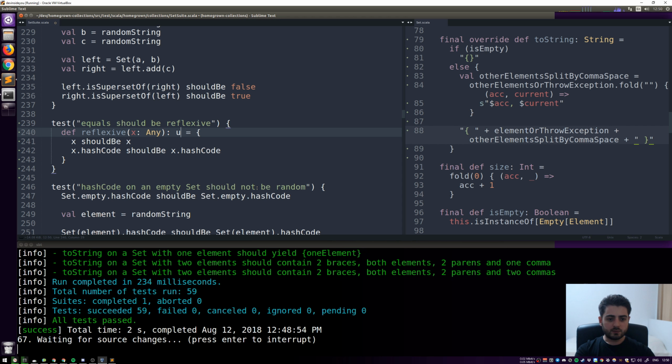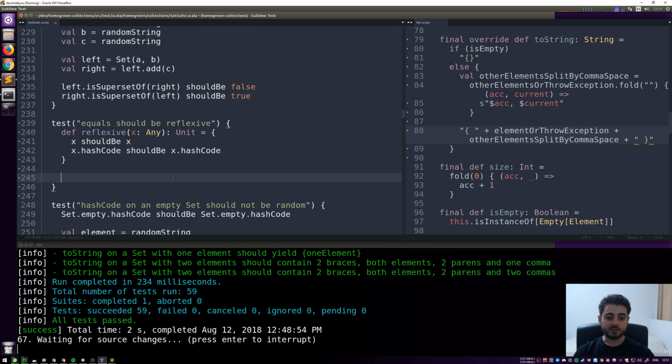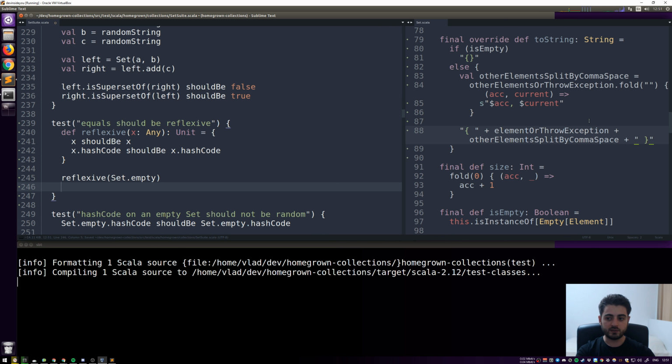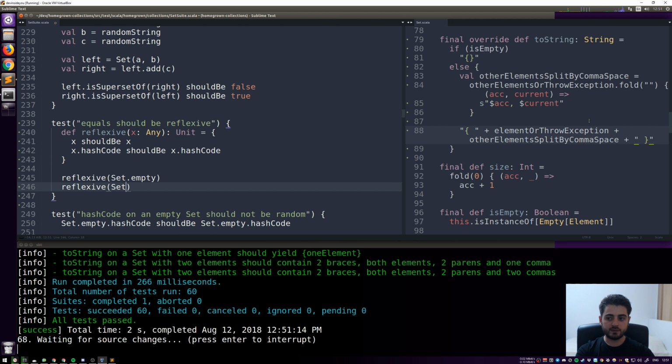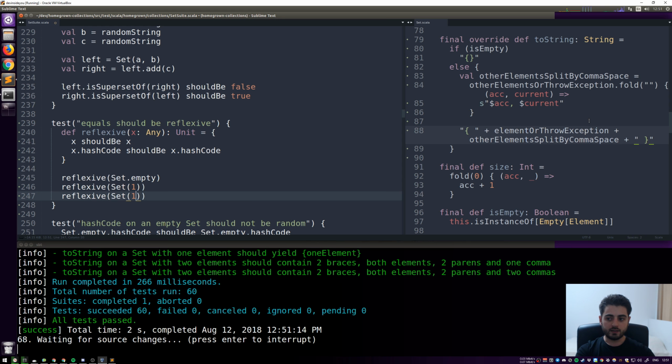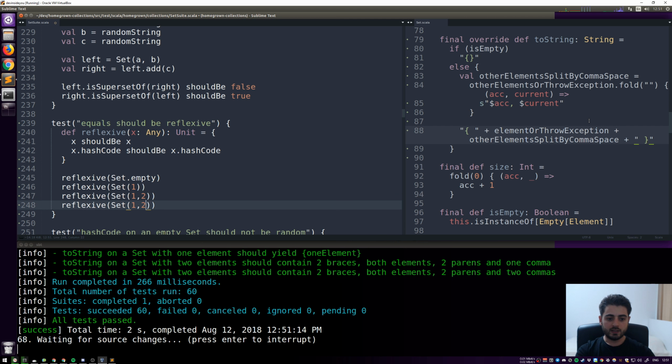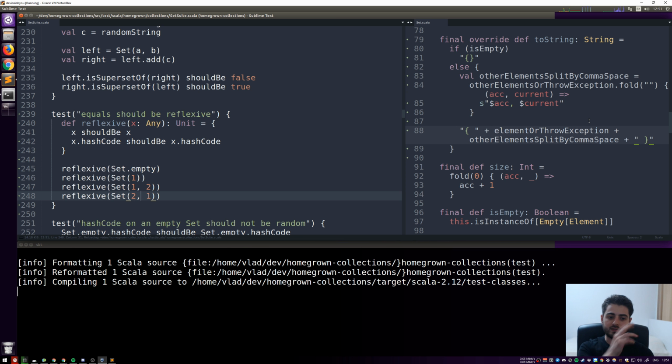It doesn't really matter what it returns, because ScalaTest works in such a way that in order for a test to fail, we just need to throw an exception. So we're gonna go reflexive of Set.empty, and I'm gonna occasionally save the file so the tests are rerunning. Okay, so we're gonna have reflexive of Set(1) and of Set(1, 2) and of Set(2, 1), even though it's not really necessary because the reflexive thing is gonna swap them for us.